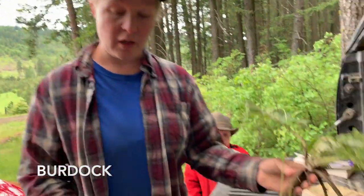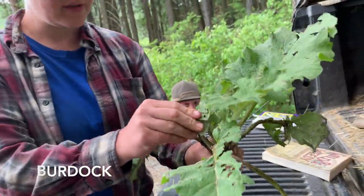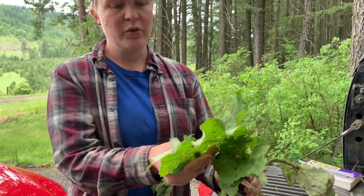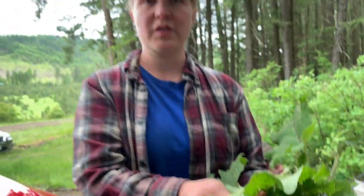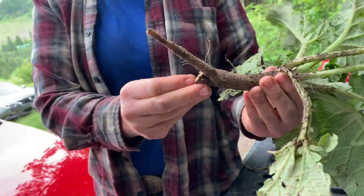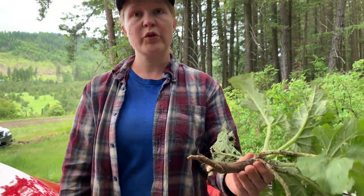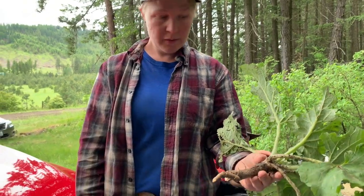This is burdock or cocklebur as it's locally known. It has dog hair on it because I have dogs. The leaves were often used as a wrap for meat or vegetables to roast because it kept the moisture in. It sealed up. The root was chopped and stir fried. But probably one of the biggest claims to fame for this little plant is its usefulness in urinary tract health and as a blood purifier, correct?